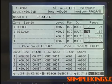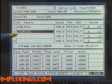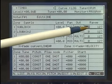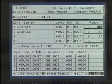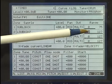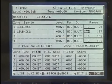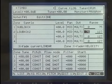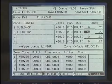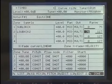You can take a kick drum. And here we've already done it for you. We've got a sub kick and we've got a low sub kick. We're going to take the first kick and make this one go from 0 to 75 again. We'll take the one below that and go from 76 to 127. And now, when we hit the kick, hit it soft, one sound, hit it hard, we have two different sounds.